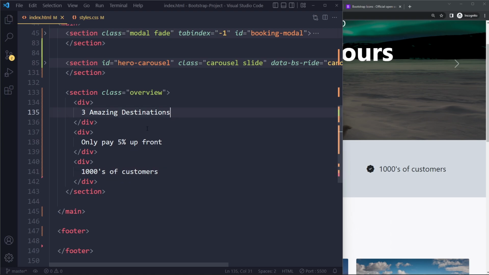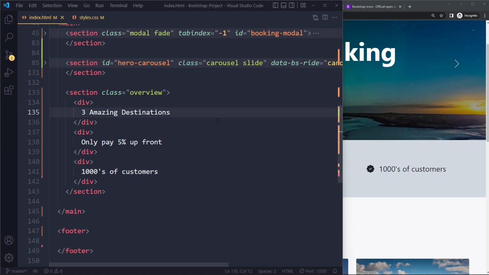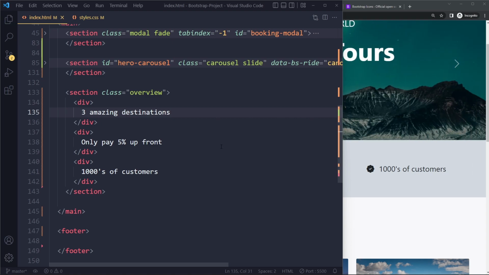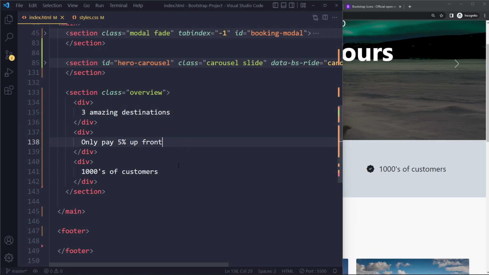And here I actually capitalized it in the HTML, but technically it's better to do this with CSS. You want to separate the styling from the HTML. Okay, so we have 3 parts and we have just the text. So now we want to add an icon to each part.